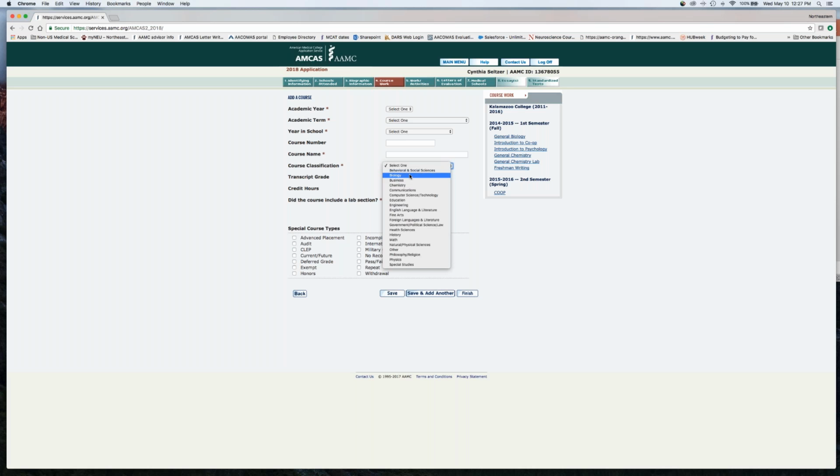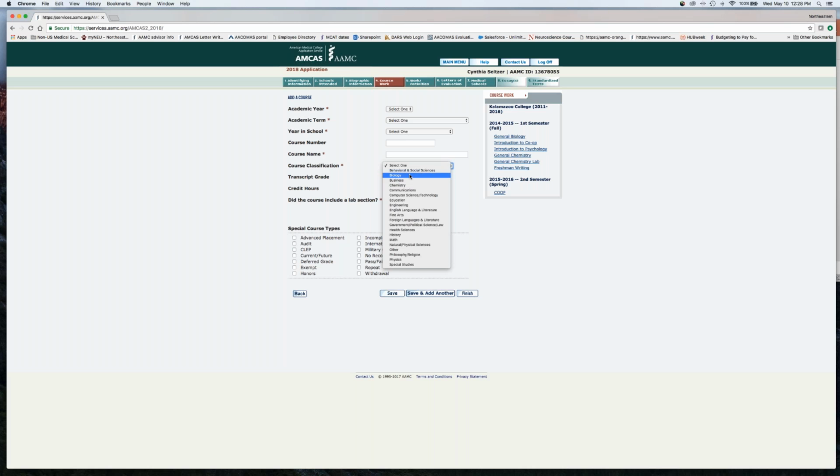If they disagree with you, they will move it. When I look at transcripts that have been verified, almost everybody has something that AMCAS has said, oh no, this is actually not right, and they've changed it. So they're not going to penalize you if you put something in a category which you think is right, and they say, no, actually this isn't correct. And usually it'll be like they move something from fine arts to English, for example. So it's usually just a small change, or they move something from fine arts to philosophy, whatever.